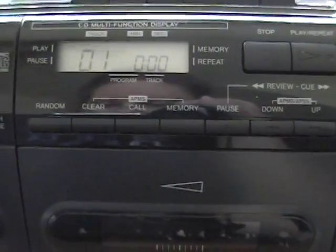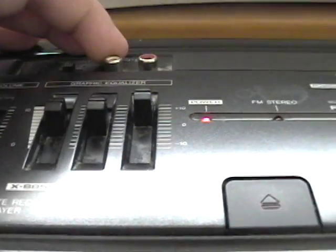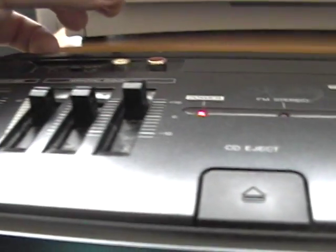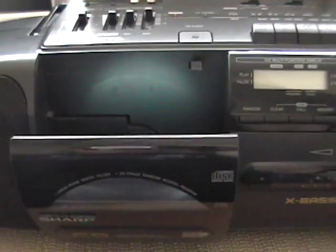It definitely has really nice sound quality. One other really interesting aspect to this, and it's a little bit of an annoyance, but I guess I can live with it. For some reason, the way they have this set up — and I think it's because it's line level input — to use an MP3 player with the two RCA jacks here, you have to have it on the CD function, but you have to have the door of the CD player open for the MP3 player to work. If you want the CD player to work properly, you can't have anything plugged in here. So when I'm using this as an MP3 player I have to have the door open, and once I want to use the CD player again I have to pull out the two RCA plugs. It's kind of an annoyance, but I don't really listen to MP3 players that much when I'm in the bathroom, so I can learn to live with it.